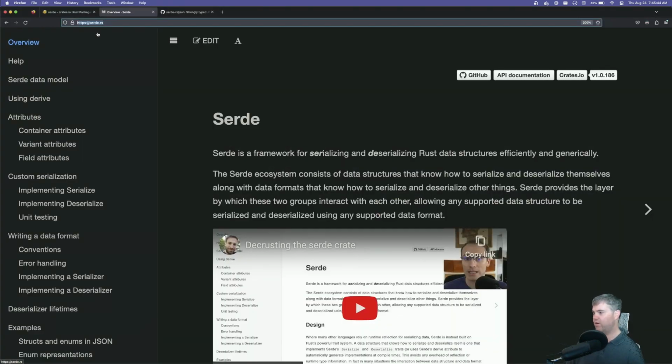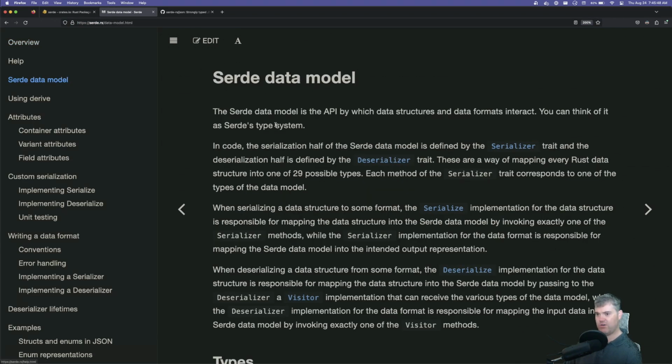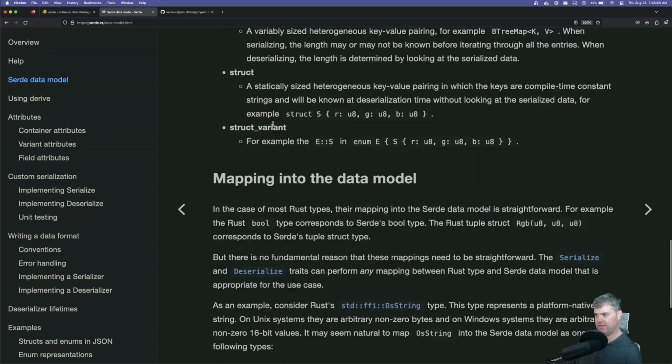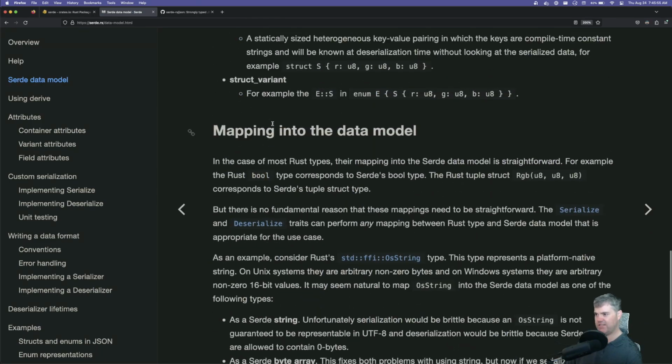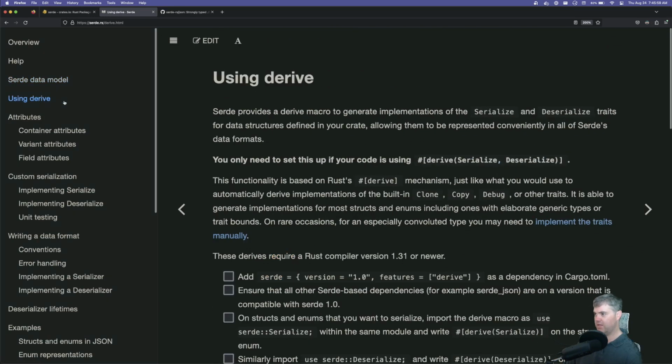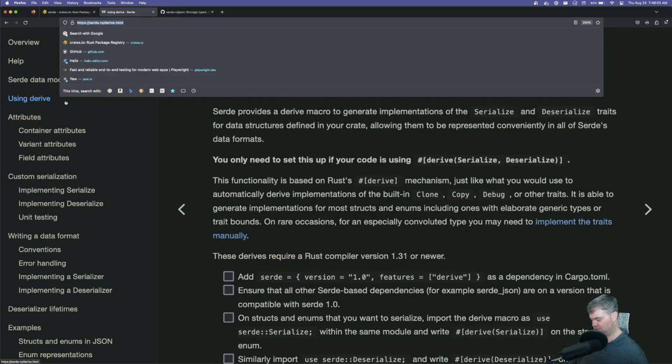Okay, so what are the different pages that I think are super important? I don't know if this is theory, so I don't think this is all that interesting. Using derive, I think, is good.